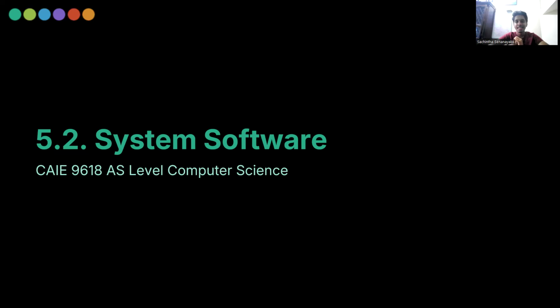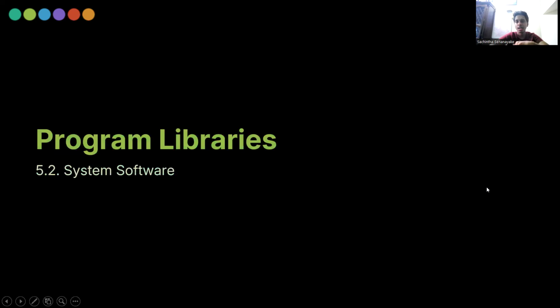Hi guys, this is a quick video to help you understand and cover the unit system software, specifically section 5.2, which will be about things like program libraries and language translators. So let's get on to it, starting off with our first lesson, which is going to be on program libraries. And remember, program libraries, and in the next lesson, language translators, are all studied in the second part of system software. You can think of it as system software, Unit 5, Part 2.